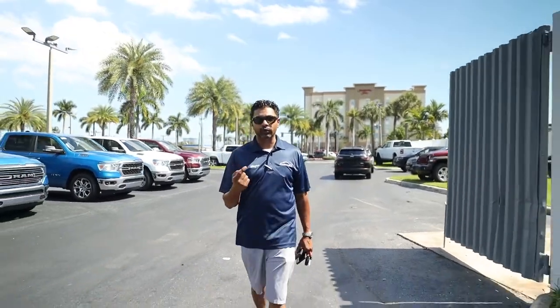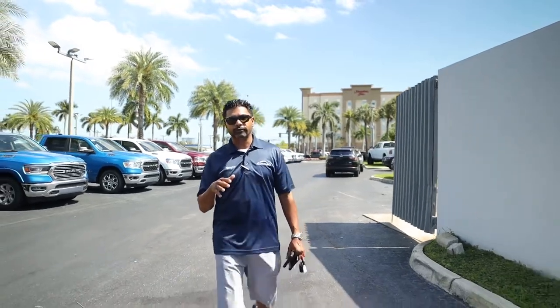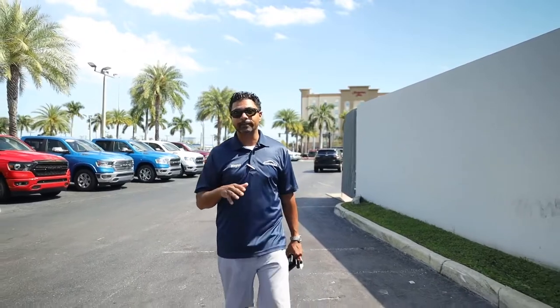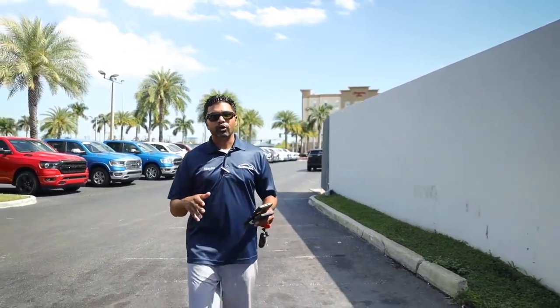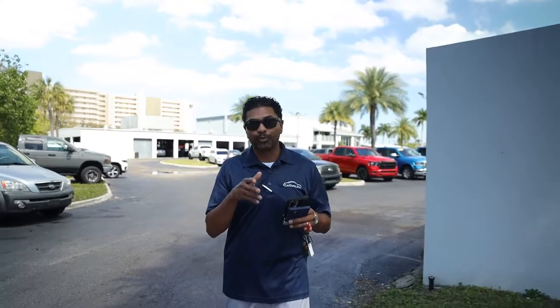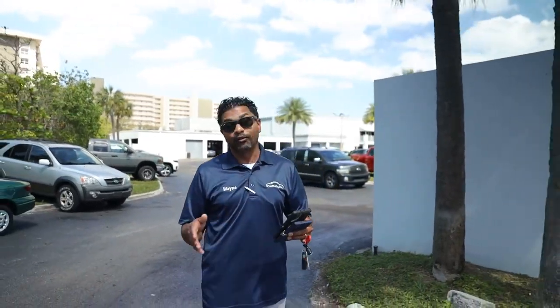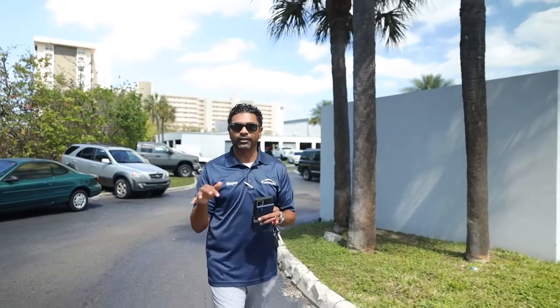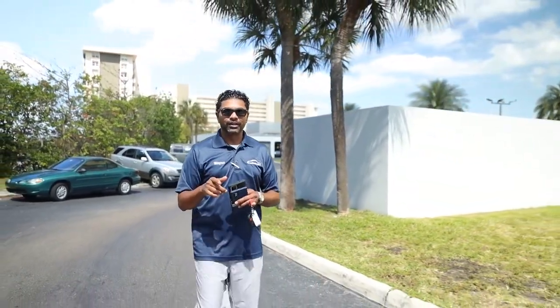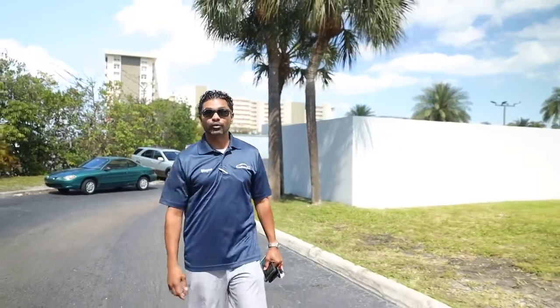As we head to our first photo booth, you may hear some noise, but that's just because of where the photo booth is located. The photo booth is located within their service department and also within their body shop. So you're going to hear a lot of noise, you may see some dust — don't be alarmed, that's just a normal part of what we deal with every day. But regardless of all of that, we always get the photos done right for you. So bear with me as we head in there right now.